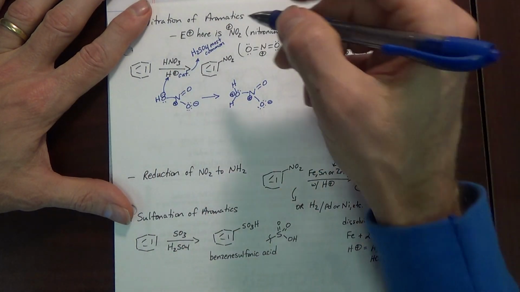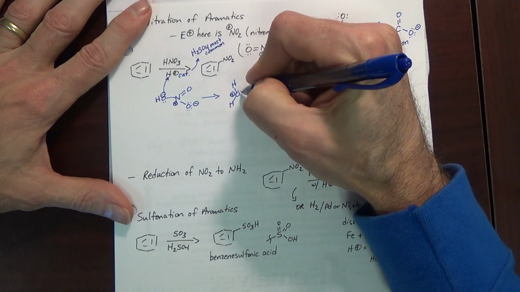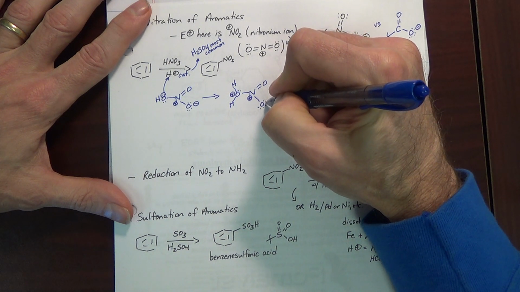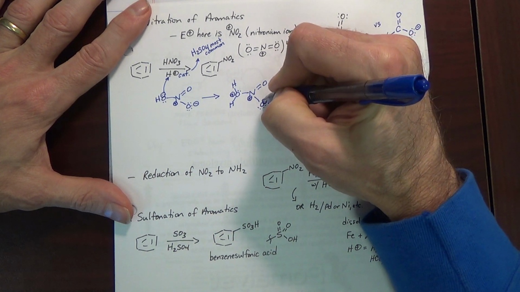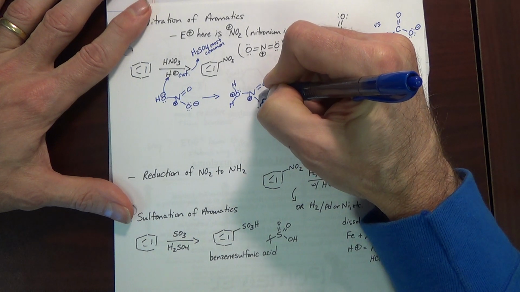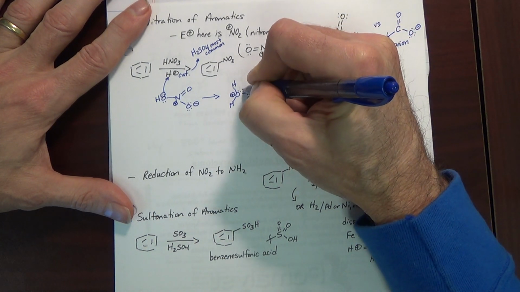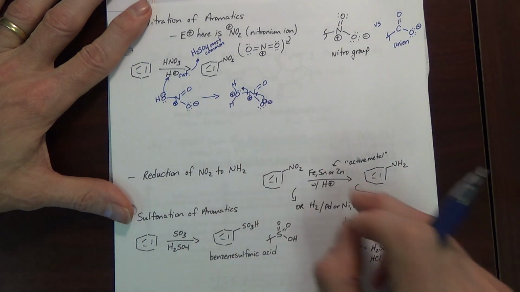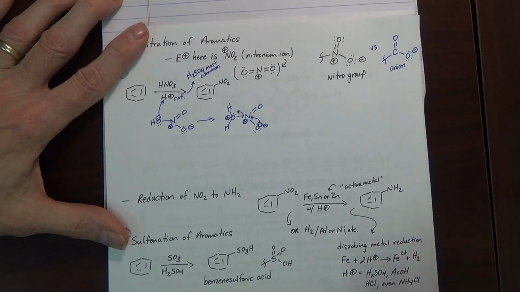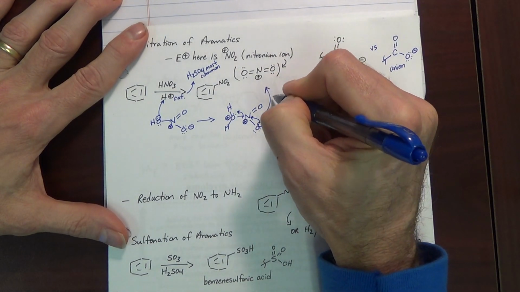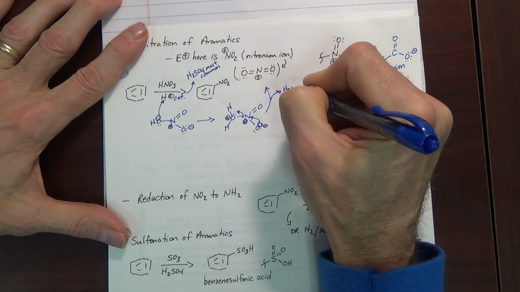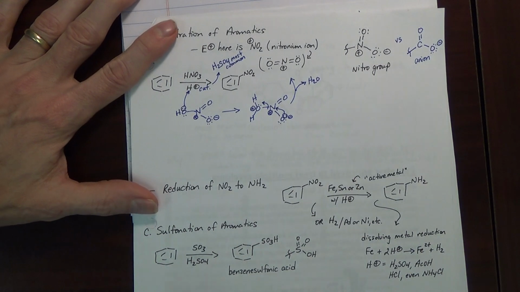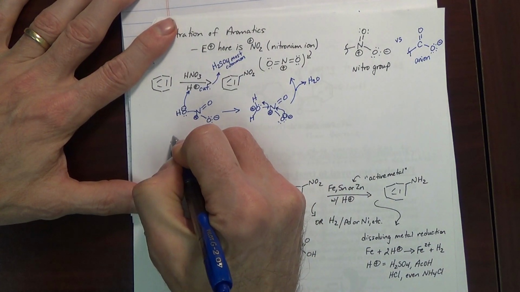Protonate the OH, get here. Now this can leave, and we can do that two different ways. I'm actually going to use our old-fashioned way: if we can use a lone pair to make a pi bond, and kick off a leaving group, that's always easy to do, right? And what does this arrow movement give? It gives the nitronium ion plus water. Yeah? And I'll redraw it here.